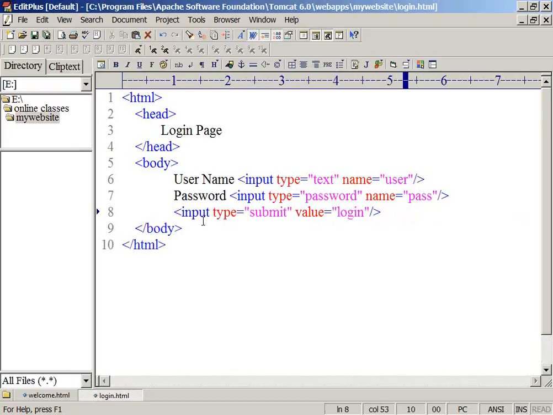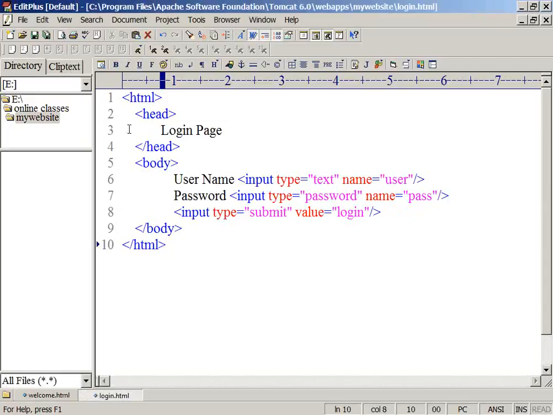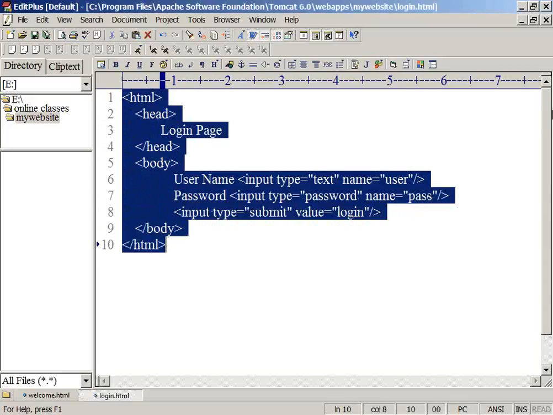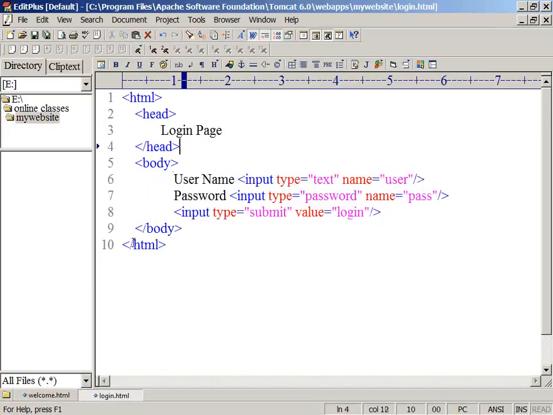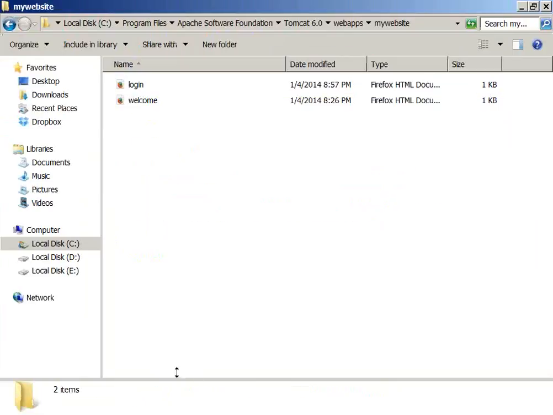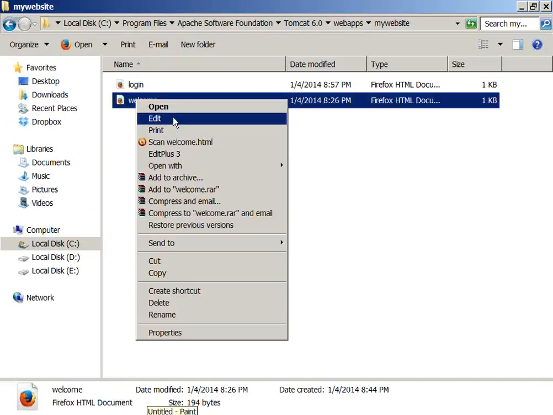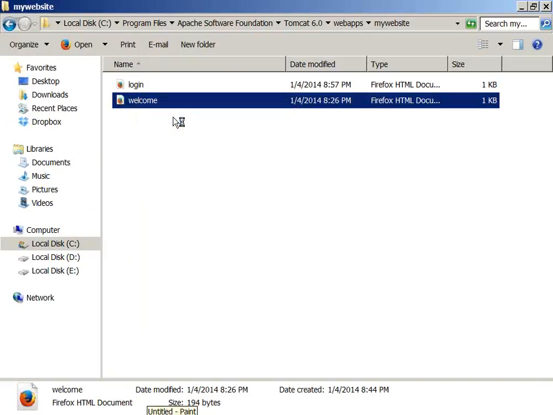Fine. I have directly added it into my website, and my website is already there in the server. So I think there is no need of hosting again, because I have developed this page inside the server. Now let us try to make a request to this, or let us try to modify this welcome slightly. I would like to add some code into this welcome also.